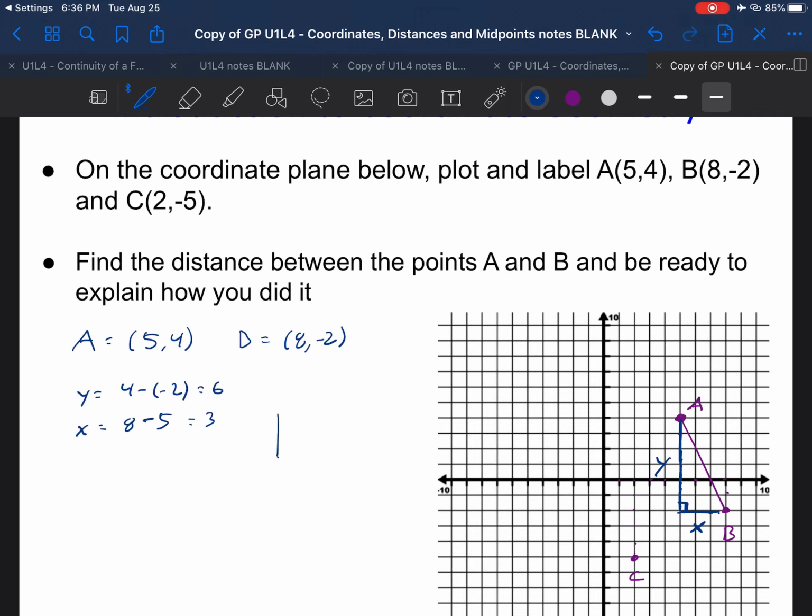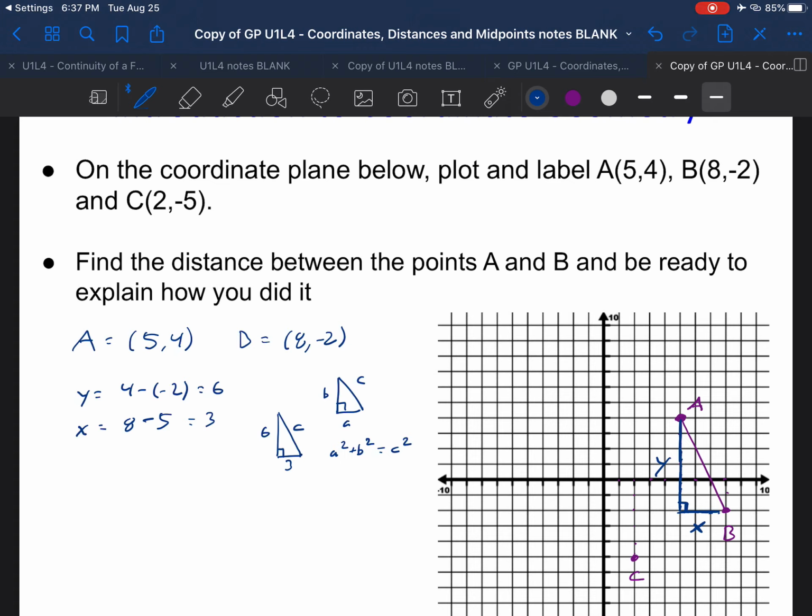So I've got this scenario where I've got a right triangle, right? That distance is 8. That distance is not 8. Come on, that distance is 6. This distance is 3. And maybe you've heard of the Pythagorean theorem. If you have a right triangle, this is B, this is A, this is C. We have this relationship that A squared plus B squared is equal to C squared.